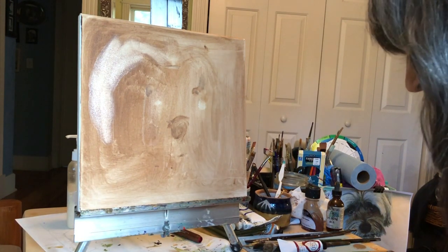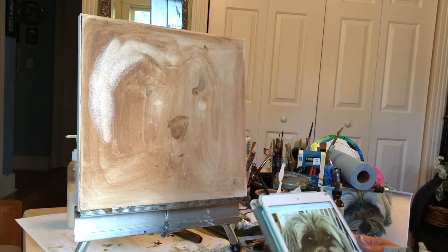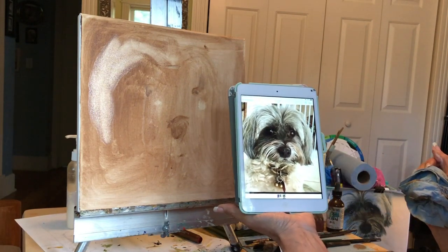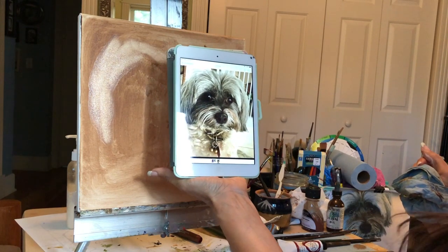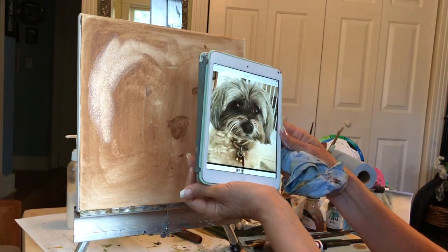Everyone. Today I'm going to start a new project. I'm going to start this portrait of Molly. She's a Havanese. She's a rescue. She's 10 years old. And she's a commission piece. So I'm excited to do this.